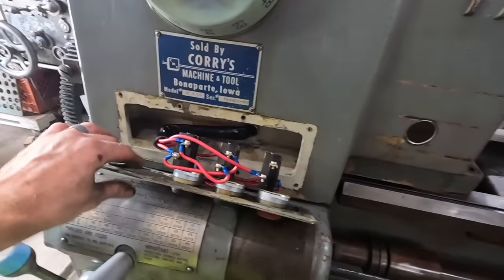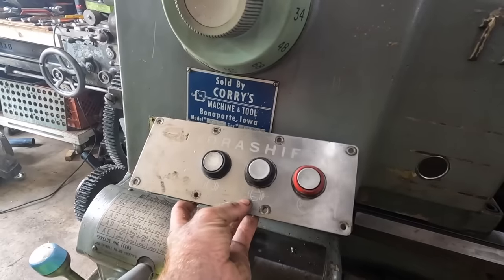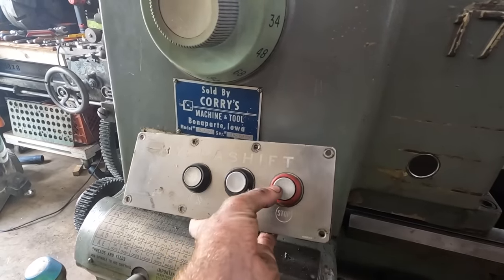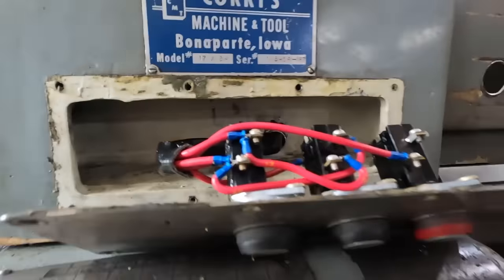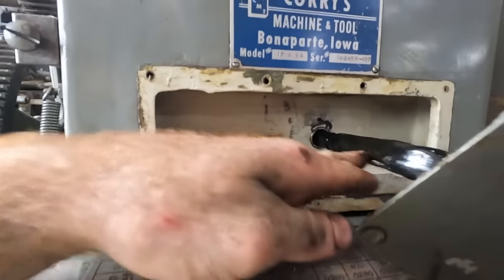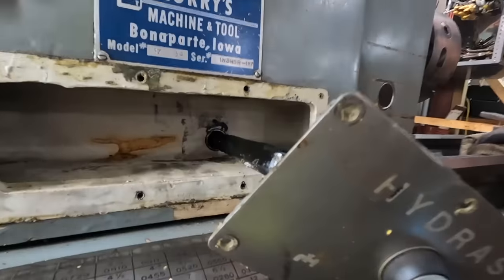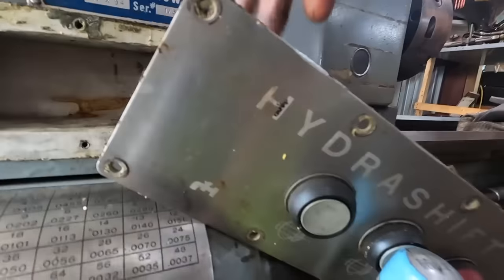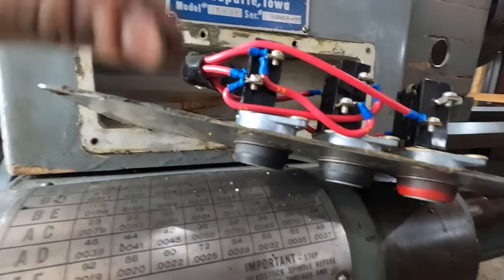And all this panel is your forward, reverse, and stop. So turn the chuck one way, turn the chuck the other way, and stop. And if you look in here, I don't see any oil leaking. I don't see any ingress location where you could possibly have oil come through. All I do see is the conduit and the wires. And so I counted the wires. There's 1, 2, 3, 4, 5. 5 wires coming into this panel through that conduit.